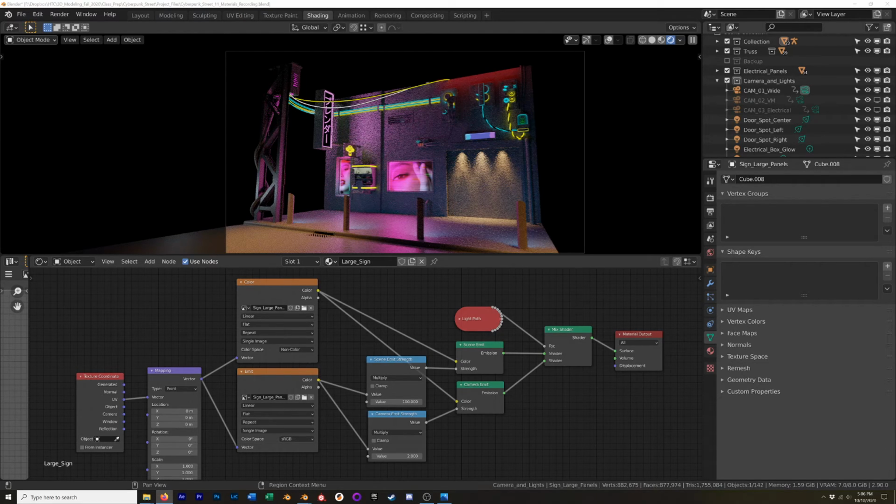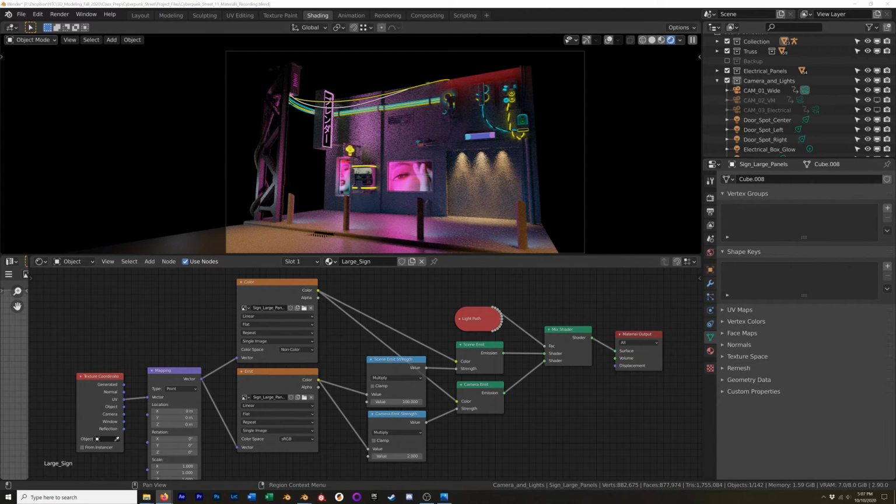Now, it's easy enough to find a photo of a brick wall, for instance, but it doesn't mean that that photo is going to be good for texturing. There's a couple of considerations that we want to keep in mind. So I'm going to pull up first a couple of resources here.